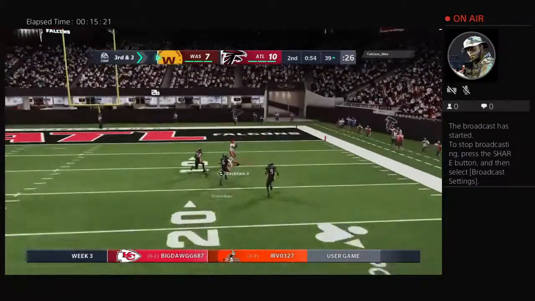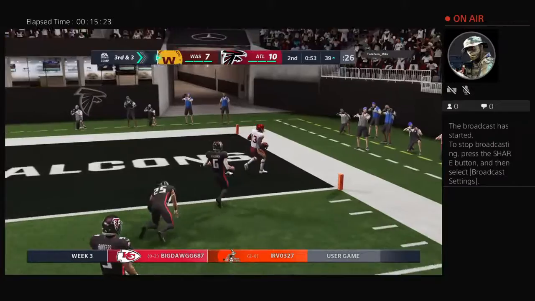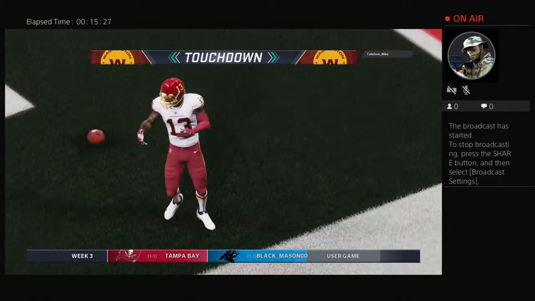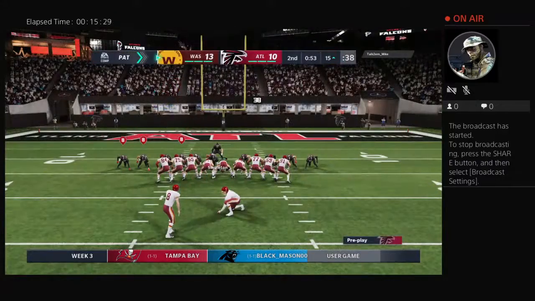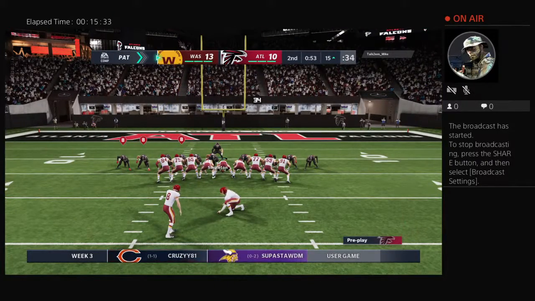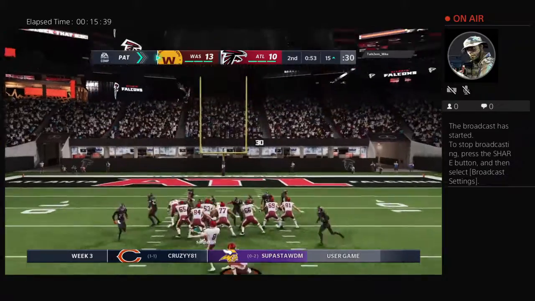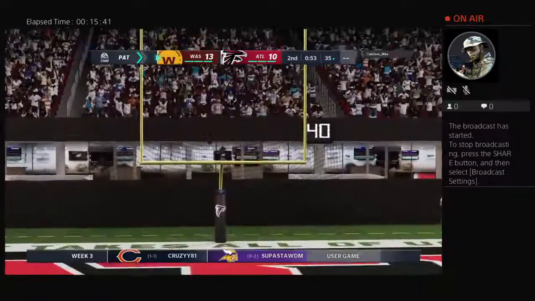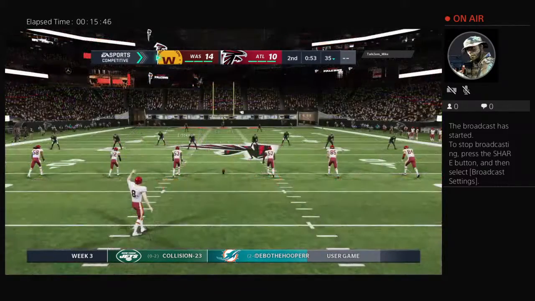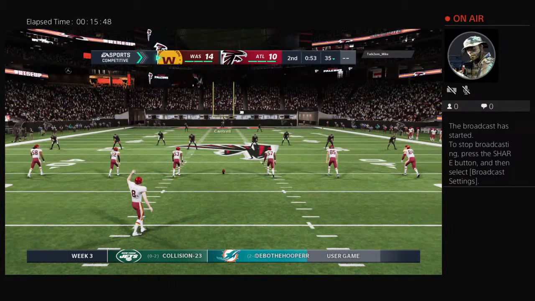He'll let it go deep for Beckham. And this is taken in at the 5. Touchdown, Washington. Beckham. Touchdown. Odell Beckham, his 5th touchdown now on the year. And Washington has retaken the lead. And that makes it 14-10. Kick is good. Makes this Washington 14, Falcons 10.